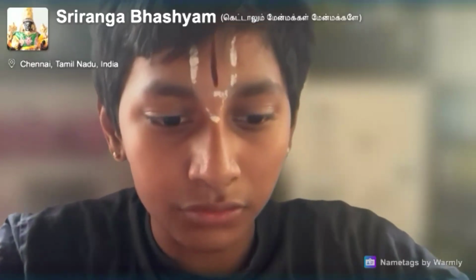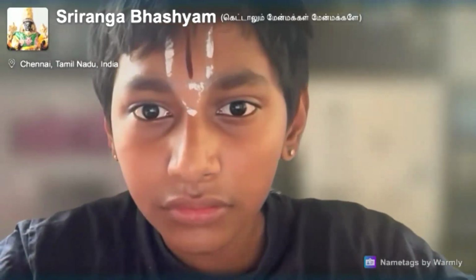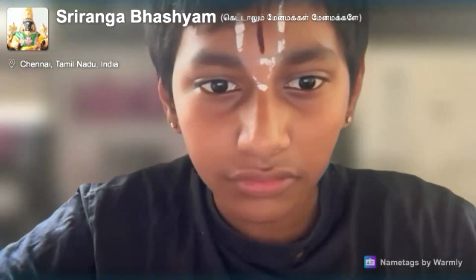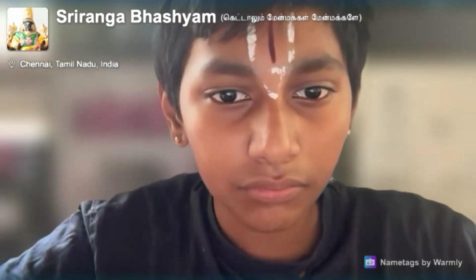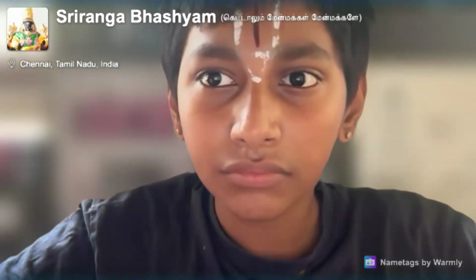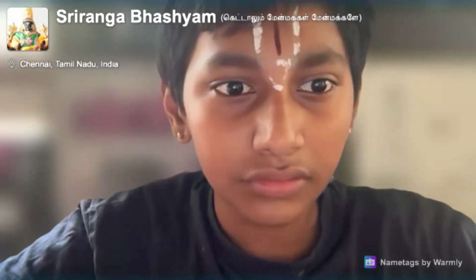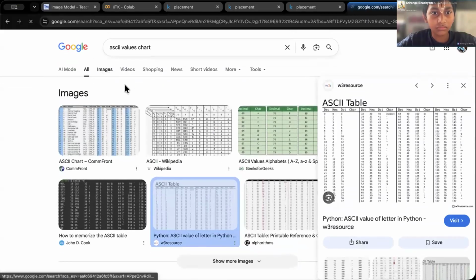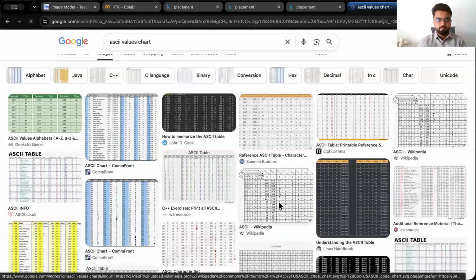ASCII value chart. Share. Okay, there are multiple images.